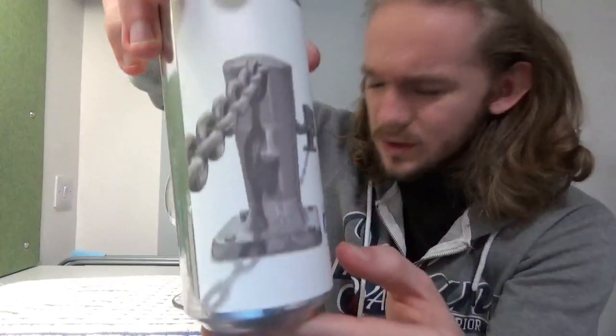So this one, like I mentioned to you, is a 6.7% American wheat ale. It's hopped with Galaxy from Australia, Citra from America, and Columbus, also from America. It's got a malt base of Pilsner, white wheat and dextrin malts with some flaked wheat in there as well. And like I say, it should be a damn good beer this. So I'll just let you have a little look at the artwork before we open up.